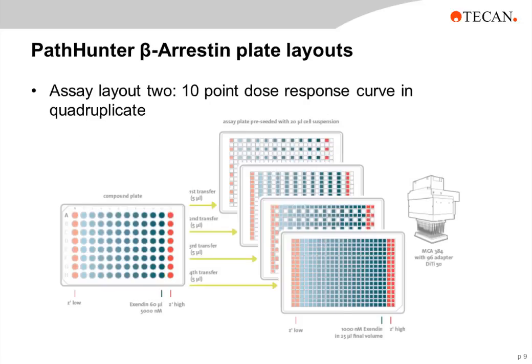Here you see the second plate layout. Again, we start with a 96 well plate to the left, and you see easily that the high and low controls are distributed in a different way. We are using now, again, the 96 channel adapter and transferring 4 times from this plate into a 384 well plate, and you see the different pattern in this plate. We're going to end up with a 10-point dose response curve in this plate, but we can achieve now quadruplicates. In the next slide, I'm going to show you some of the data.